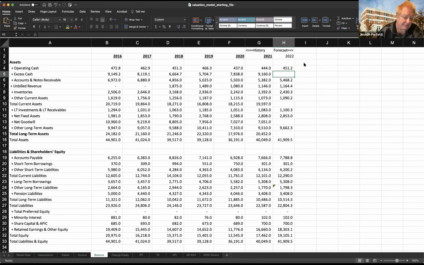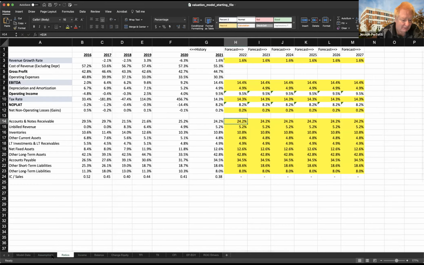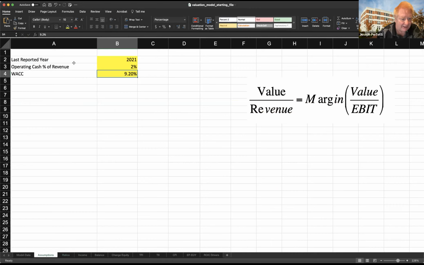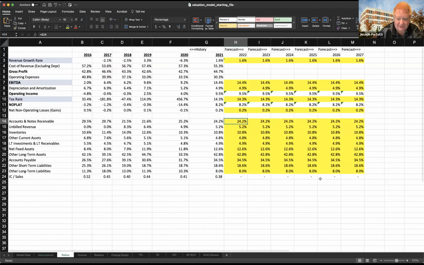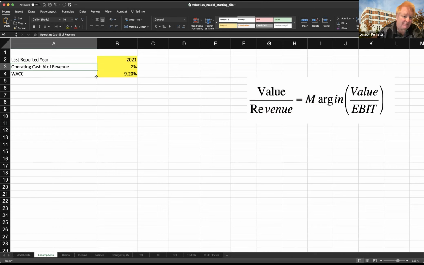Now, as a reminder, you might say, gee, we've been using the ratios tab all this time. Why did we jump to the assumptions tab to do operating cash? Why isn't operating cash on the ratios tab? Again, the reason is anything on the assumptions tab does not change year by year. The assumptions stay constant across all of the model. Everything on the ratios tab, we can change year by year. The assumption on operating cash is a company needs a minimum amount of cash, otherwise it's not going to be able to function. So that minimum amount of cash is going to be universal. So that's why I put it on the assumptions tab versus the ratios tab.